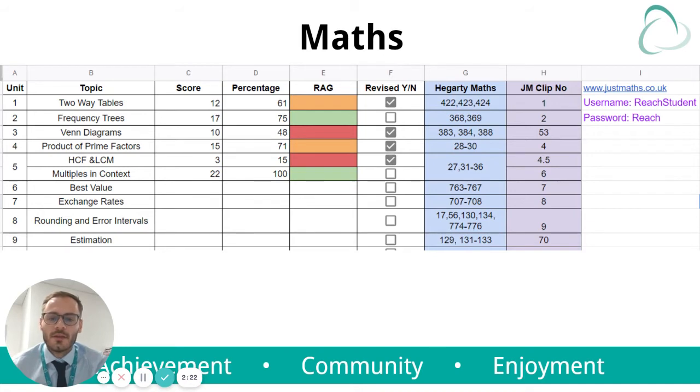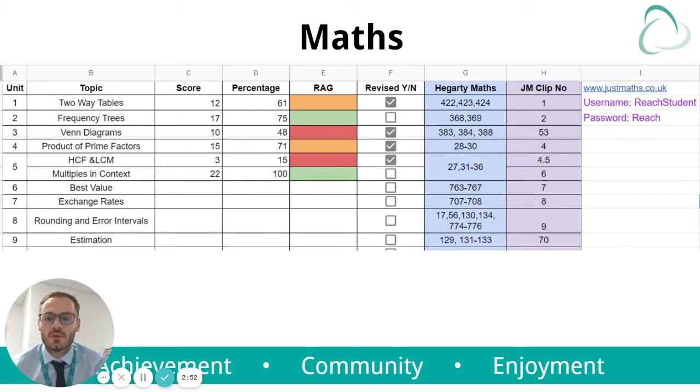So I'll talk a little bit here about assessment criteria and how pupils can be regulating their own learning and their understanding. All pupils have this document shared with them via Google Classroom by their maths teacher. We call it a PLC, a personalised learning checklist. Down the left-hand side here, we can see some of the topics listed out. This PLC document goes a lot further down. I've just cropped it to this point. And this is a mock-up of what a pupil's results may look like when they're entered within this.